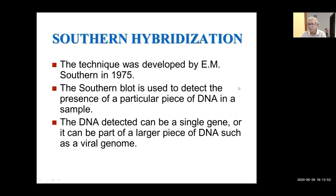Okay, so there are two methods that we just discussed once. One of the methods is that you isolate the total genomic DNA from your putative transgenic. I use the word putative transgenic because before we confirm the integration, we can't say it is a true transgenic. Before confirmation, we always call that GMO a putative transgenic.